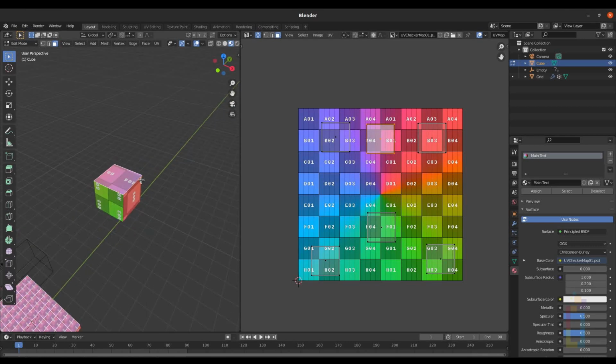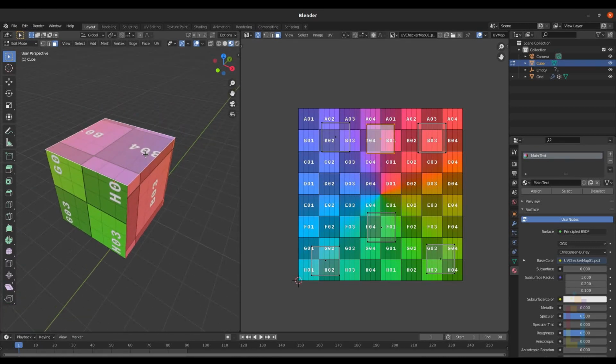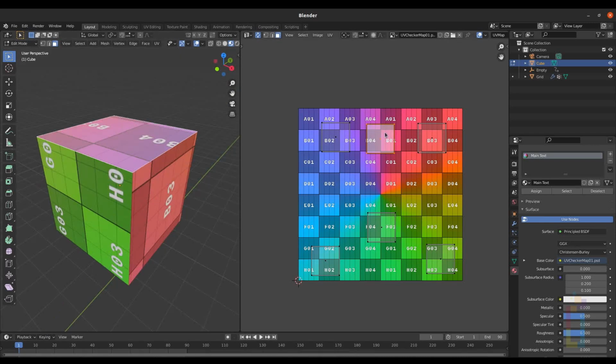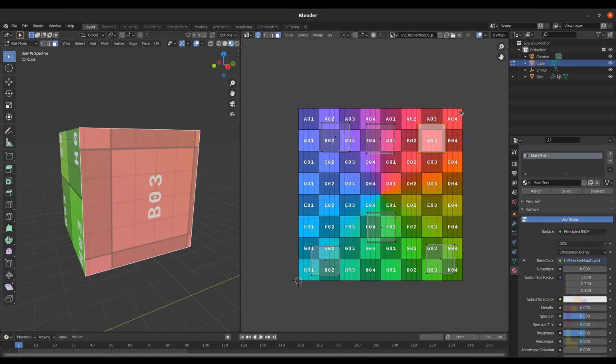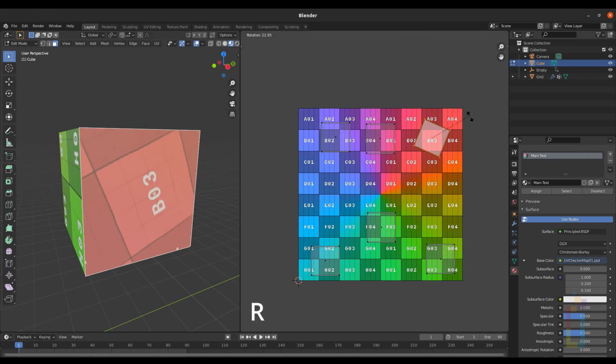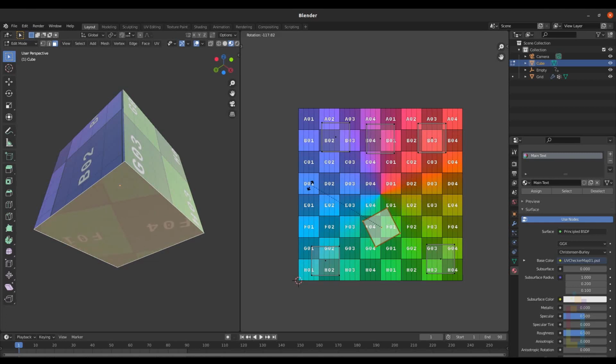So, with the original cube selected, tab to go to Edit Mode if you are not there, and select the first face. As you can see, this one is face down. So I need to go to the UV editor and press R to rotate that 180 degrees. This side is correct. This one is face down. So go to UV editor, press R, and make the rotation. I am also going to use the bottom face, and it's face down. So I need to fix that with the UV rotation.